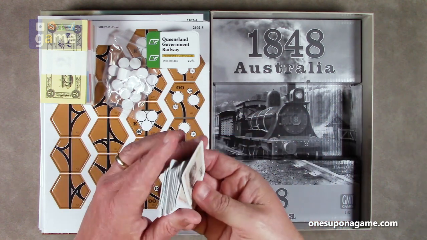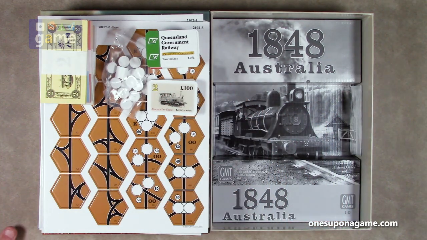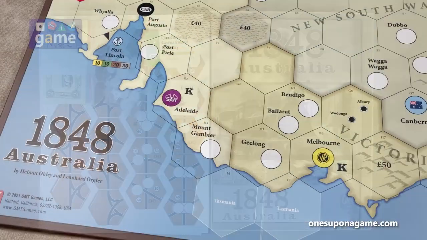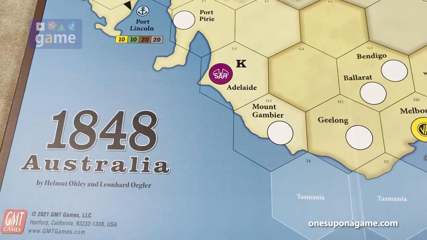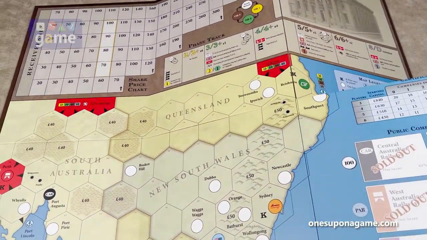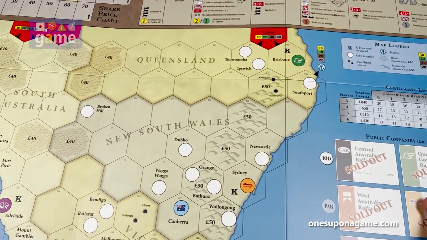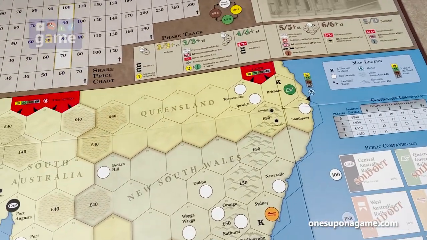Very nice. All right, so let's take a look at that board real quick. We're looking at the map for 1848 Australia. It's only a 6-panel map, so it folds out pretty well. It doesn't take up a lot of room. It's landscape, which is really nice.